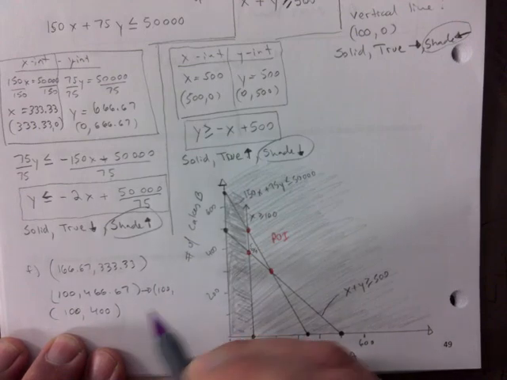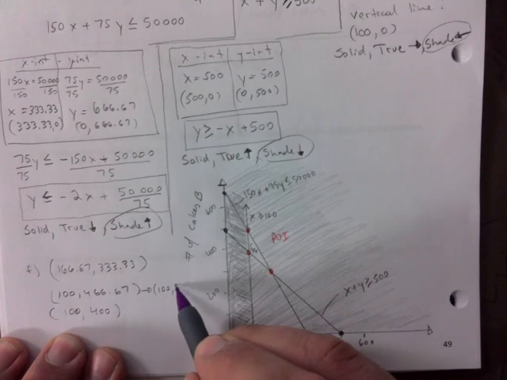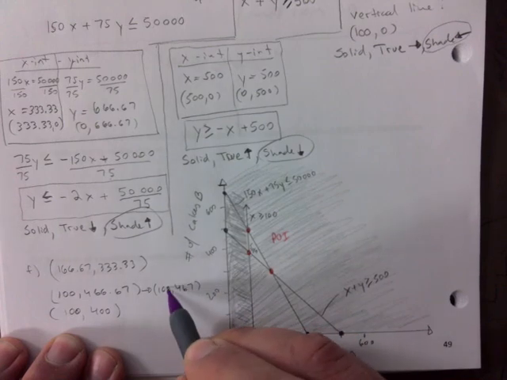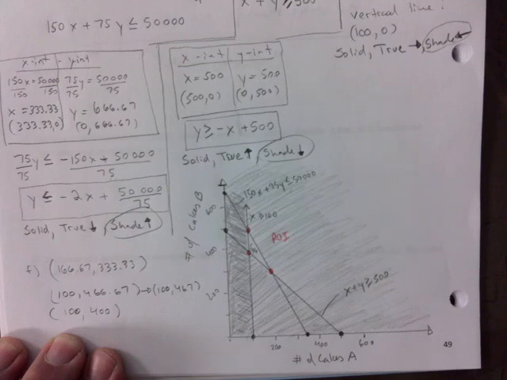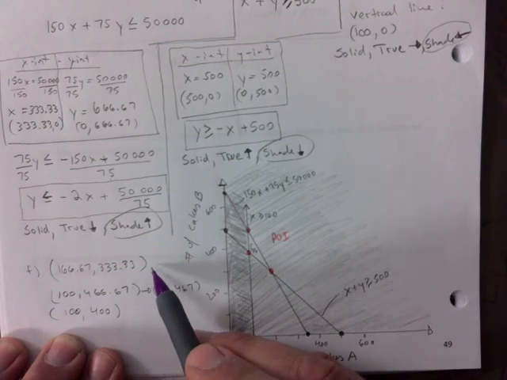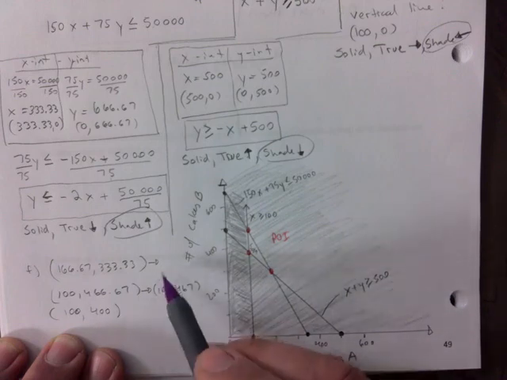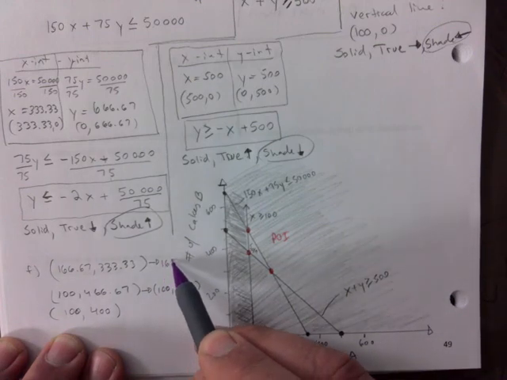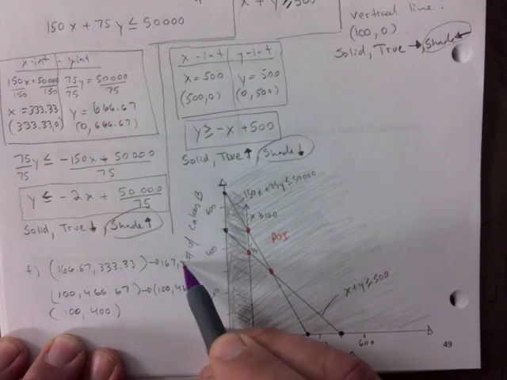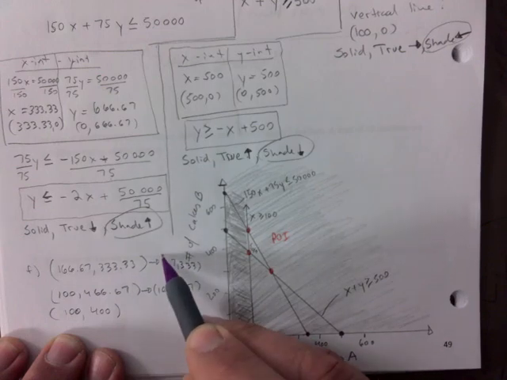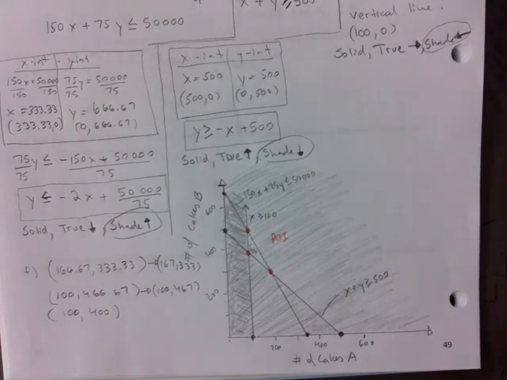So we can't have this, so we're going to round. This is 100, we go 467. I just always tell you to round up. Or to the nearest, sorry, I should say to the nearest whole number. So this would be 167, 333. There you have it. Okay?